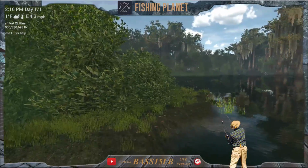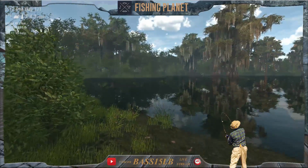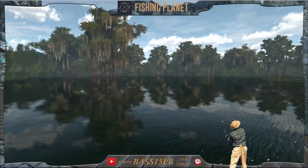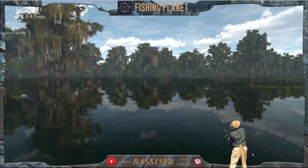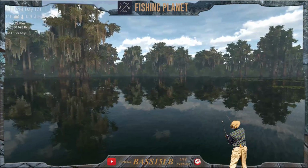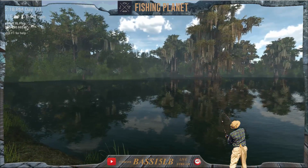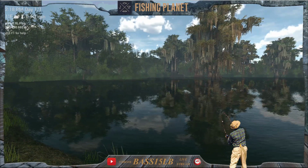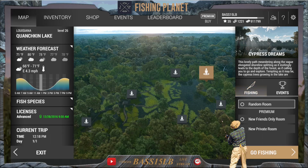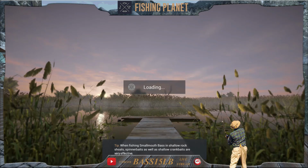Our first little area. Look at them cypress trees over there. They do look bassy, don't they? Go over and take a look at them too. Lily pad edges. I'm sure there's some deep holes out there somewhere. Now we're going to go over to Cypress Dreams and take a real close look at those cypress trees.